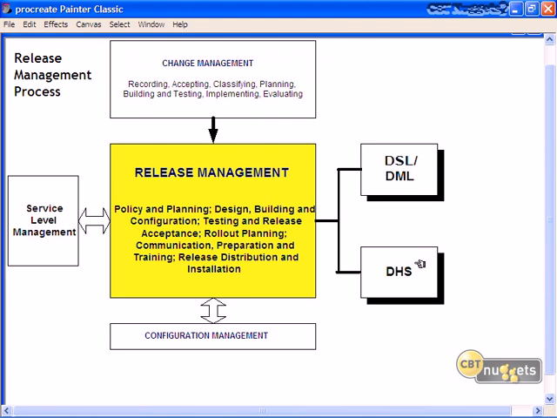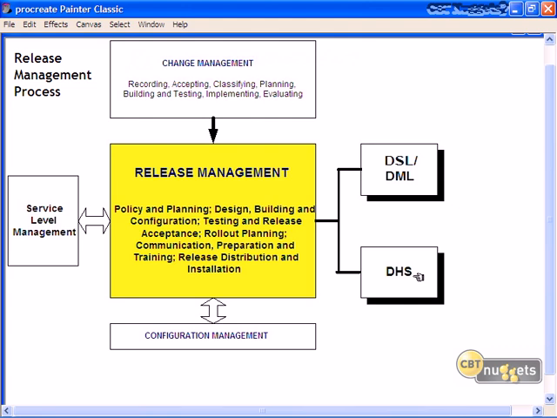Down here we have the DHS, okay, and we're talking about hardware too. So DHS is the Definitive Hardware Store. The Definitive Hardware Store is going to have your stocks of hardware and spare parts: spare power supplies, spare modules, spare network appliances, spare workstations, laptops, the list goes on.